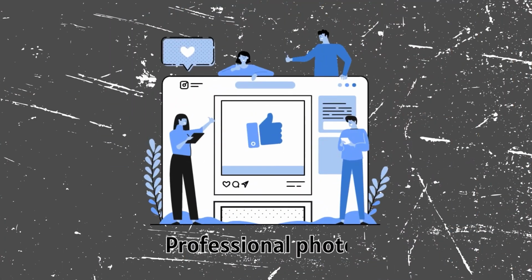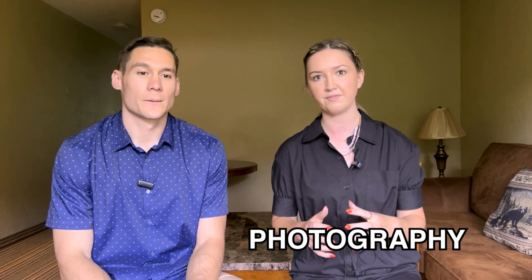Photos are so important for your property. It is one of your few marketing tools, honestly, that you have to present your property. And so as designers, we're always focusing on how we can make the photography pop. Here we're in one of the hotel spaces, obviously not designed yet, and we have some great beige walls, which aren't exciting. They wouldn't make me say, oh, I have to book this for my family.